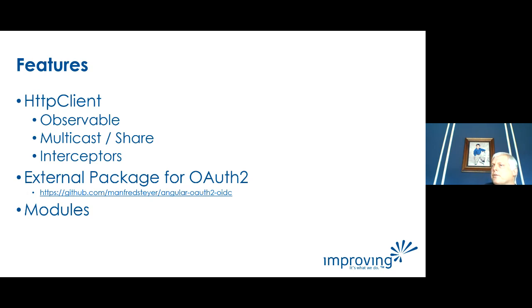And I wanted to point out that there's this thing called multicast/share. Both of those are different RxJS operators. Basically by doing multicast or share, it will only hit the server one time while there's an existing subscription available. It will only hit that service one time, so it will prevent having all those additional calls to the server.